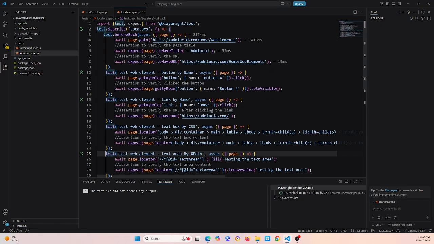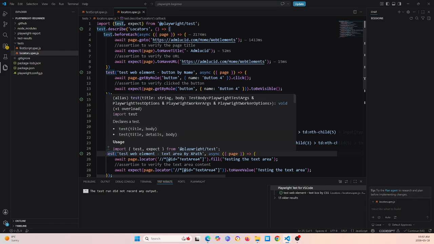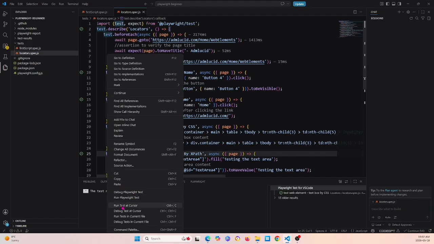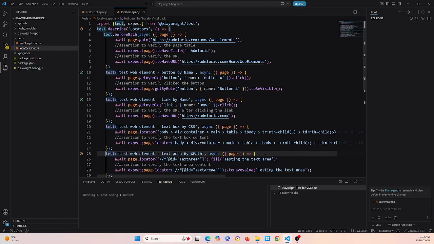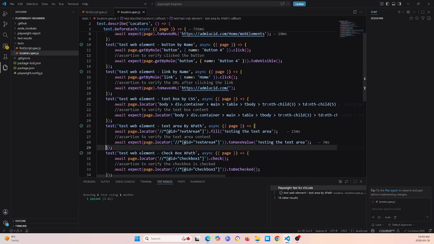Get the XPath like this one. So I run this test. You see the test using XPath passes.